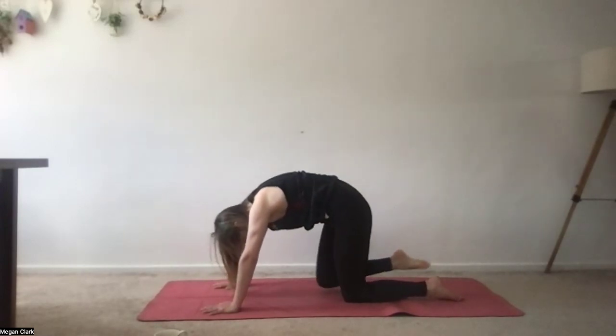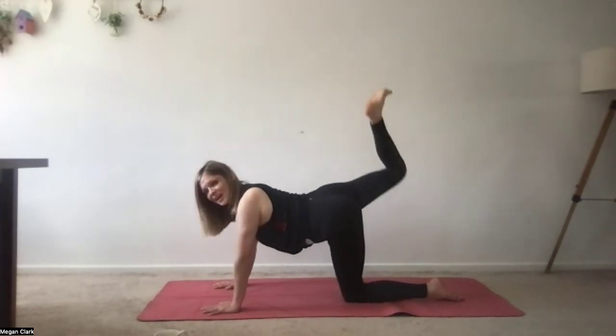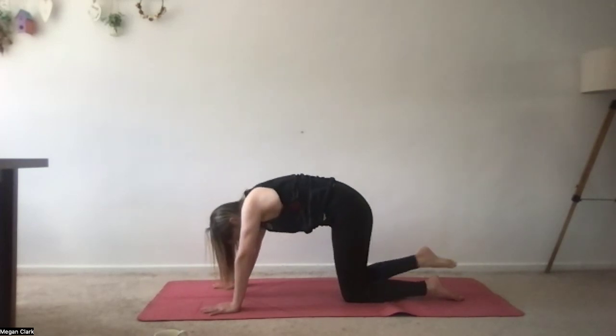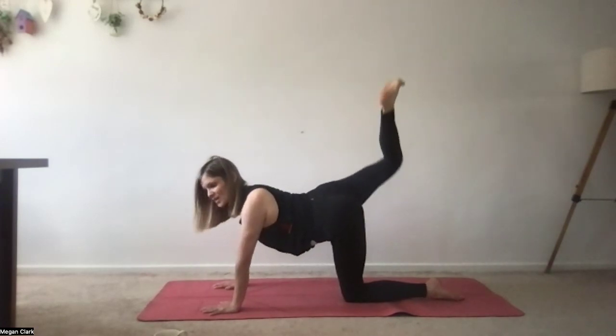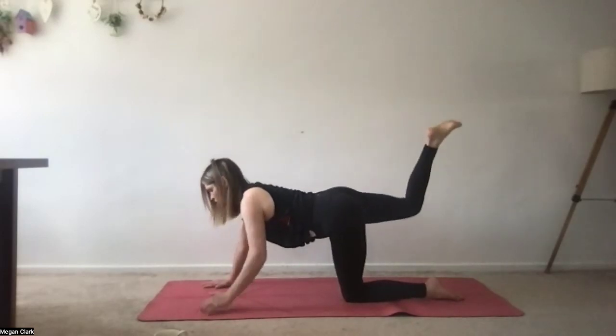Slowly drawing it in. Nice one. Again, finding that little pulse. Find that little fire and draw it in. And our last one before we take a little bit of pigeon pose just to get into the hip for 3, 2, and 1. Beautiful.